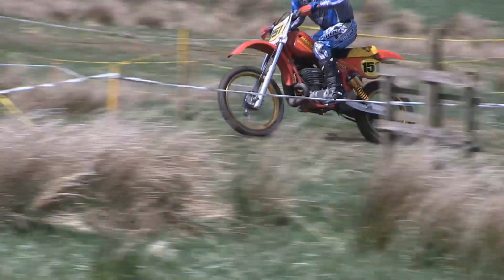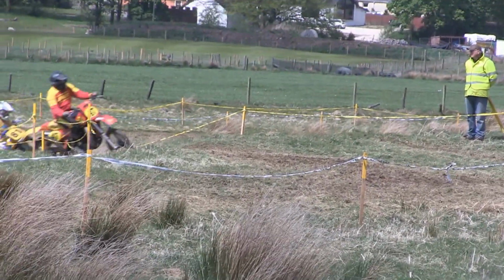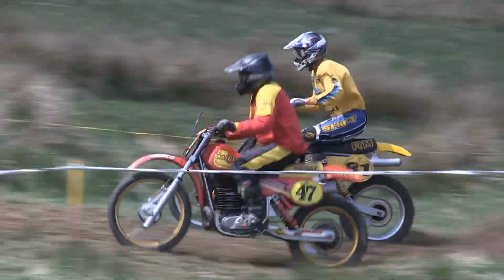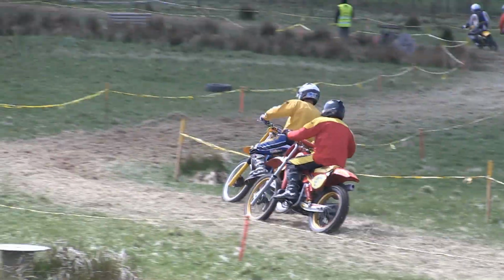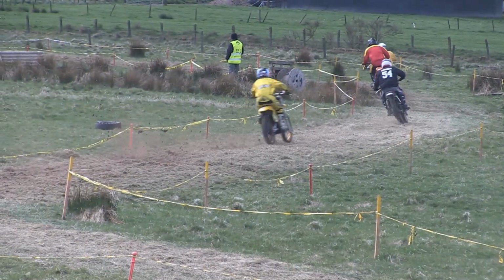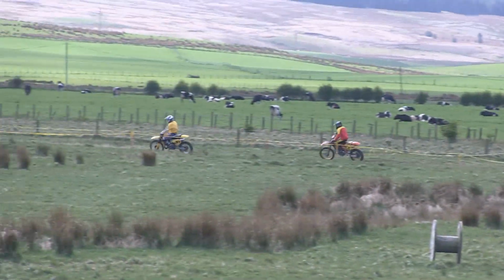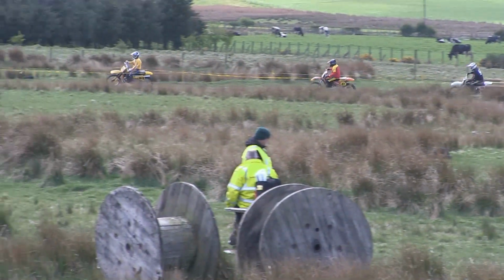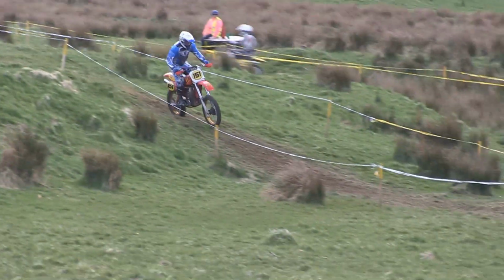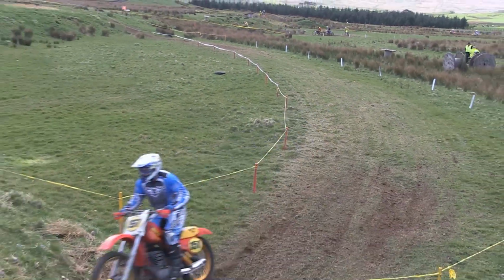So it's still number 151, John Stokes, your race leader on the 490 Michael Spider. Number 47 just going through is Steve Moore. Number 81 is Chris Cannon. Chris loves his Suzuki bikes, and as you can see is pretty quick on one of these Japanese machines as well. I think that's a 400 that Chris is riding today. Just behind Chris is Steve Moore, but here's your race leader once again, John Stokes, number 151.